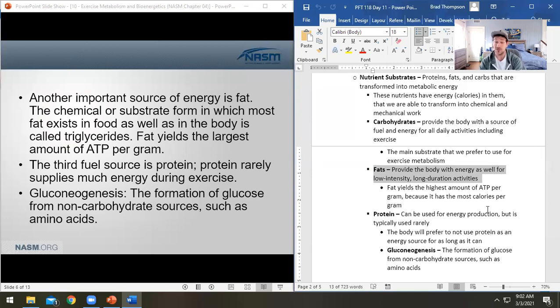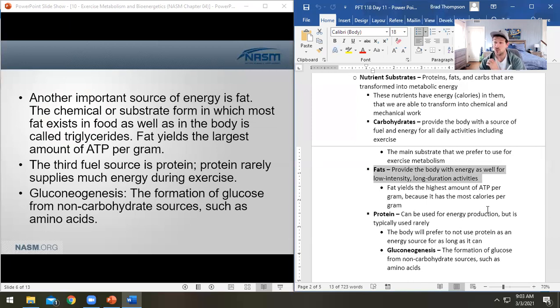If we were to lay down, we would actually be even more in the fat burning zone. And then if we were to fall asleep, we would be 100% in the fat burning zone. So when your intensity is at its absolute lowest, most of the energy that's being burned to keep your body alive is coming from fat, because this is a very long duration activity. You're going to sleep for hopefully 8 hours. Because you're in this low intensity for such a long duration, fat is our primary fuel source.